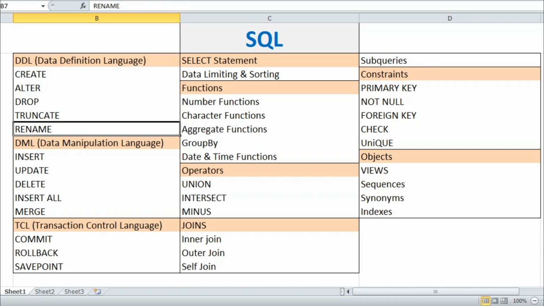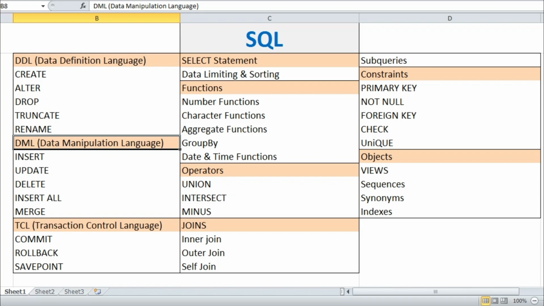Next one is DML, which is Data Manipulation Language, where we are going to understand how we can modify the data. When I'm talking about modification, you can clearly understand: when I'm inserting some data, updating some data, or deleting some data, these all come under manipulation or modification. We are nowhere talking about creating a table here. This is only related to the data.